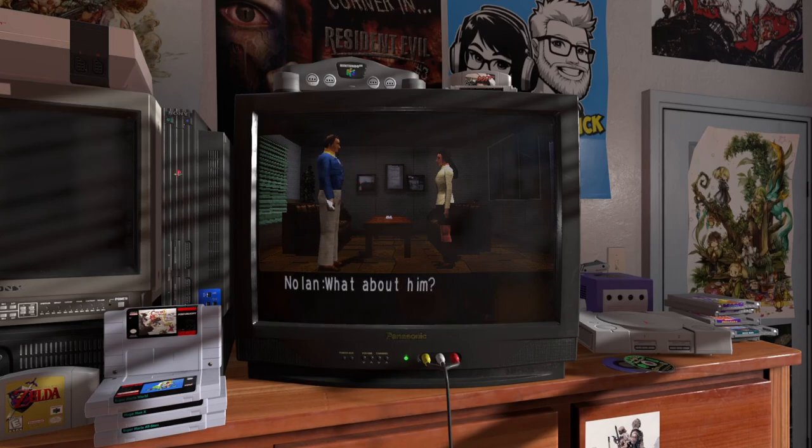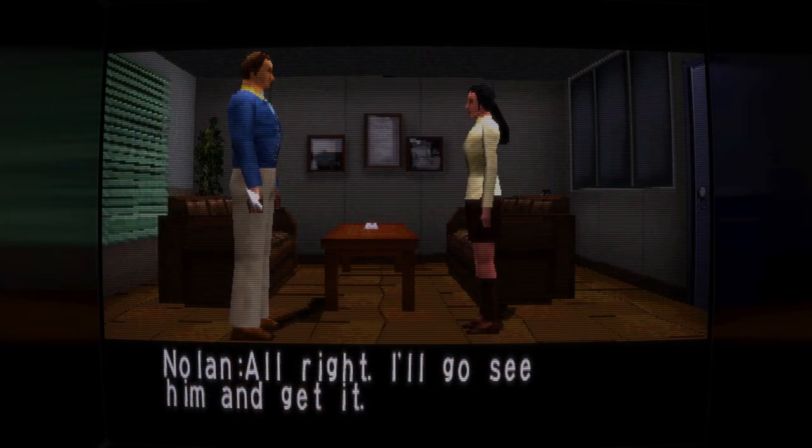What about him? Well, Professor Barton might have given the statue to him. You mean the one they found at the scene of the murder? Yes, we all know that. Yes, I want every little clue relating to this case. Okay, should I get the statue from him? You know, the one found in the scene of the murder? Right. All right, I'll go see him and get it.